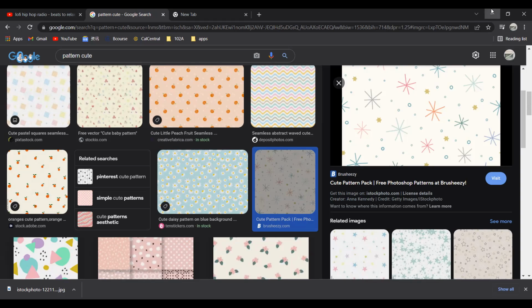Under Insert, and here was the image I just downloaded. When you're inserting, you want to select the face. And the image will pop up on your phone case.